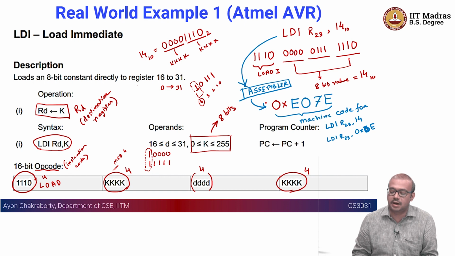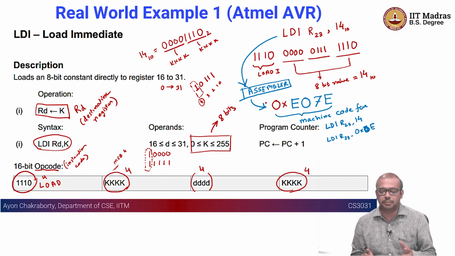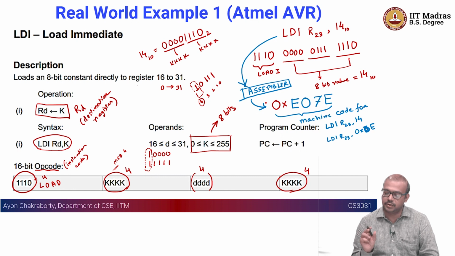And for Gajendra-1 architecture, we are going to do the work of the assembler manually by hand, the way we have done it right now. And for us, it is more simple. We are not going to have a 16-bit opcode. We are going to have an 8-bit instruction format. So it is more synced up, right? And our memory is not 16-bit addressable, it's 8-bit addressable or byte addressable. So we are only going to have two such nibbles, right? Two 4-bit groups as a way to express an instruction. Okay, so we'll go through 2 or 3 more examples of again AVR architecture. This was example 1.